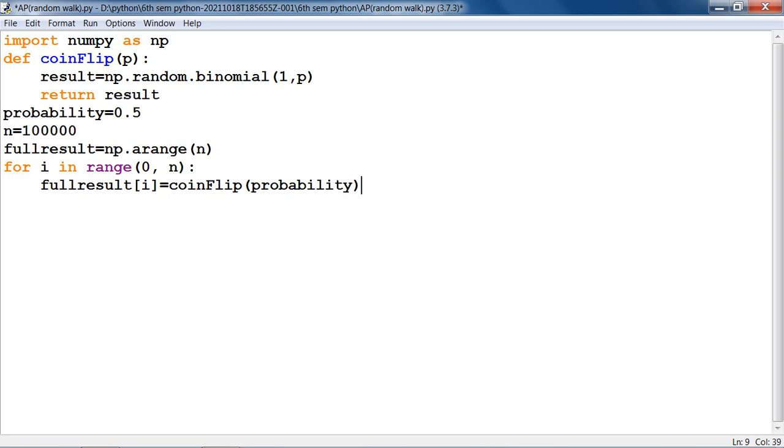Each time we call the coin flip function with probability 0.5, it will generate a value of 0 or 1. This is the work of the binomial function. It will only generate a value of 0 or 1, and we don't know what it would give for a particular number. Say for i equal to 1, it may give us 1, and for i equal to 2, it may give us the value 0. So in that case, we will count the number of 1s and 0s, 1 for head and 0 for tails, and we will just print the result, how many 1s or 0s there are in the list, to count the number of heads and tails.